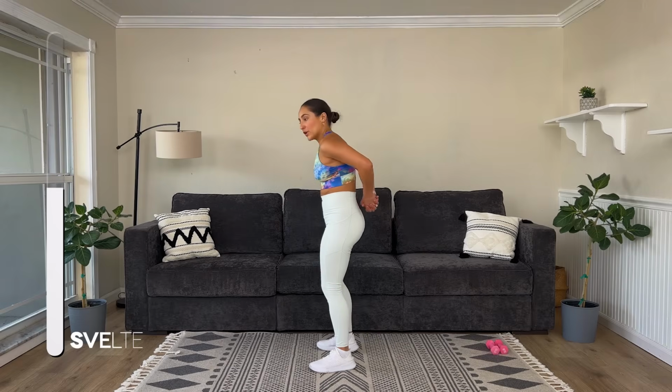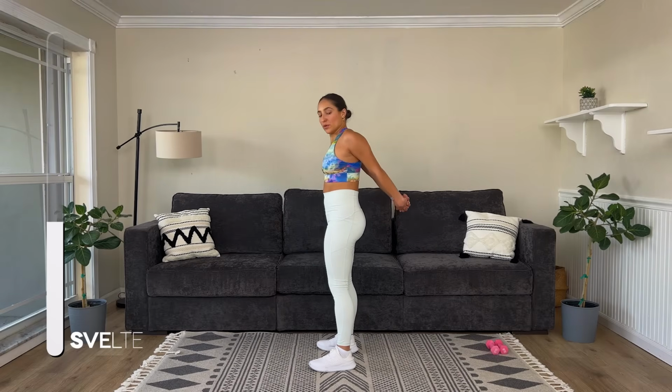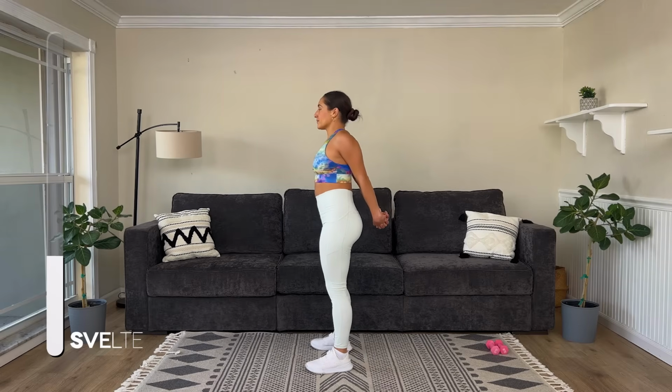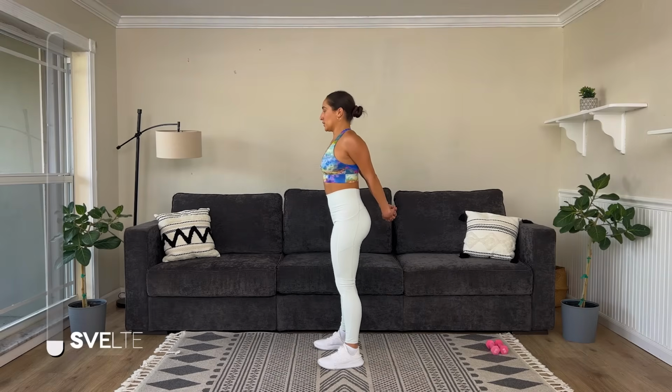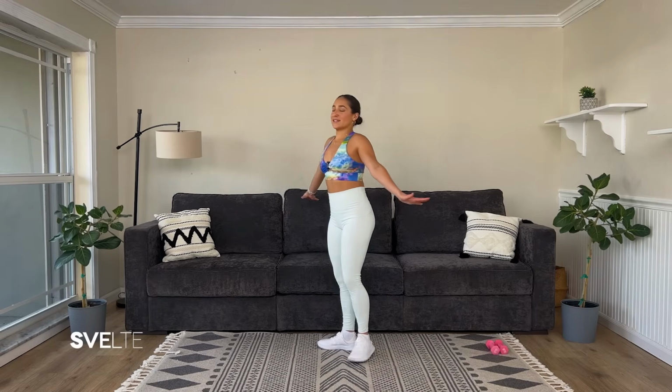If you want assistance with this, you can always go by a counter or a chair. Put your hands on that counter or chair, and then straighten, and it'll help you bring your hands up a bit. Chin up, very good. Good posture. And 3, 2, 1, lower and release.